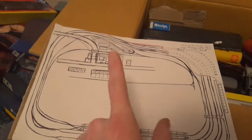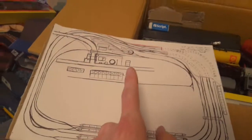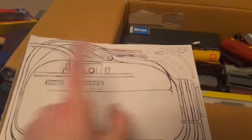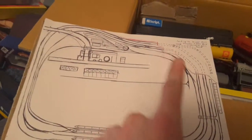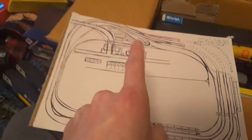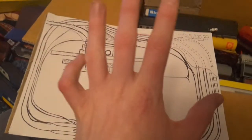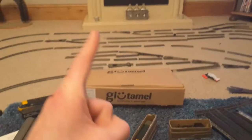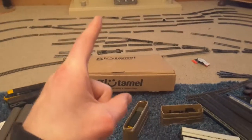I know it will take me some years, but I know I'll chop and change some of this, whereas on here an idea will come up and then this might change, and then over here I know that, but yeah, it is as it is. This is how I'd like it to be, but I know, as you can see, this isn't going to fit on 2 foot of a board.